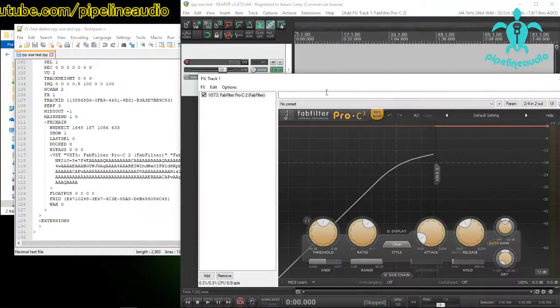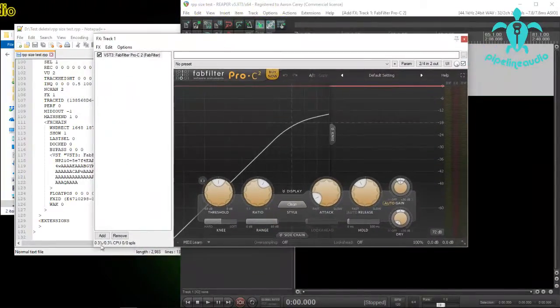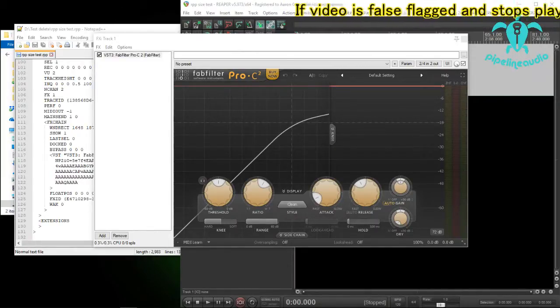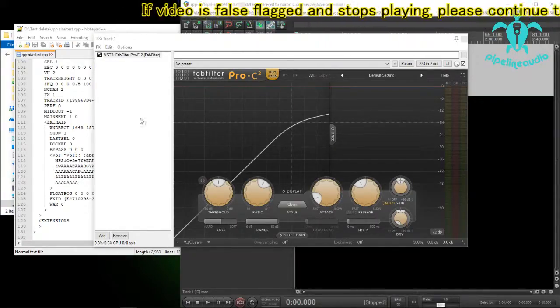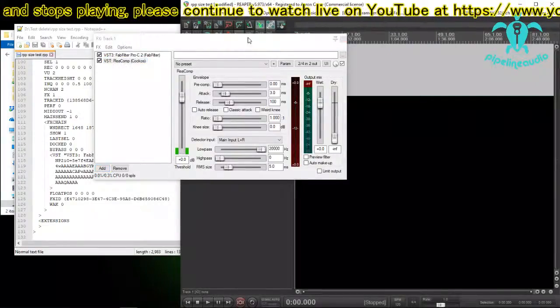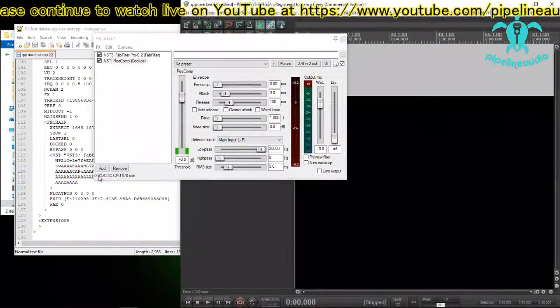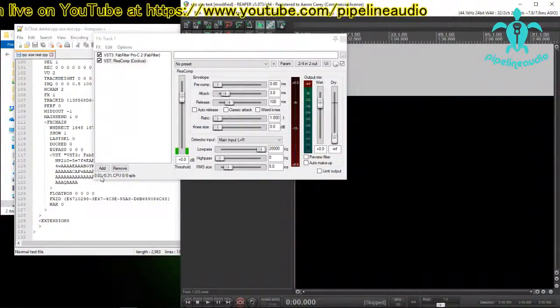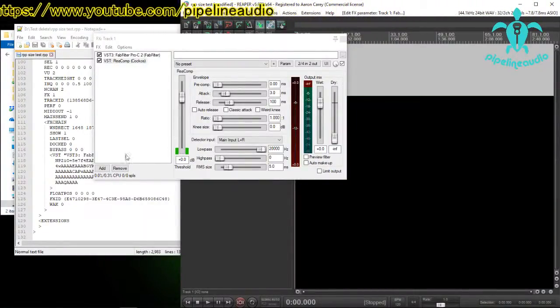It does use quite a bit more CPU than ReaComp would, right? Let's see. I'll show you what ReaComp looks like on here. ReaComp, it's not even registering. If I put 10 of these on here, I bet I'd get a number.